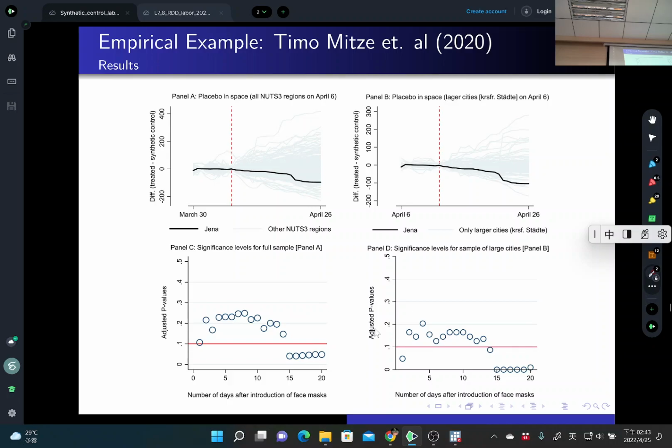And this actually makes sense because for COVID-19, the confirmed cases might take 14 days to discover. So some of the accumulated cases actually happened before the policy. Okay, so the result becomes significant 15 days after the policy. Yeah, so this also makes sense. So basically you can find there's a drop here after the 14 days.